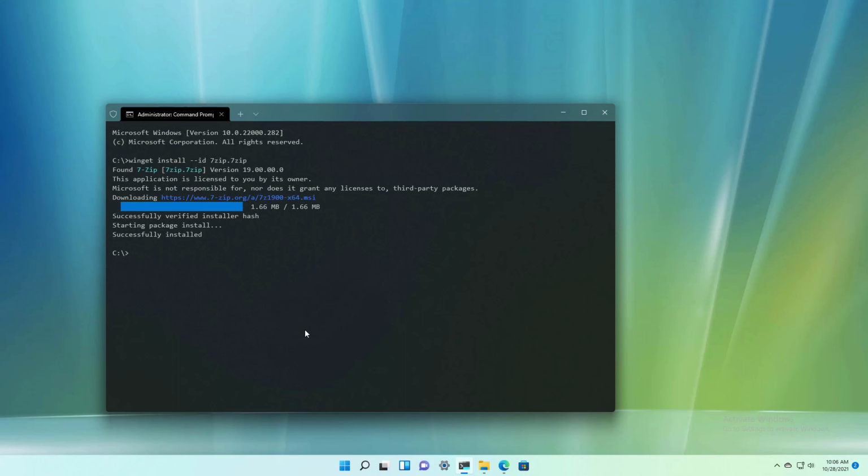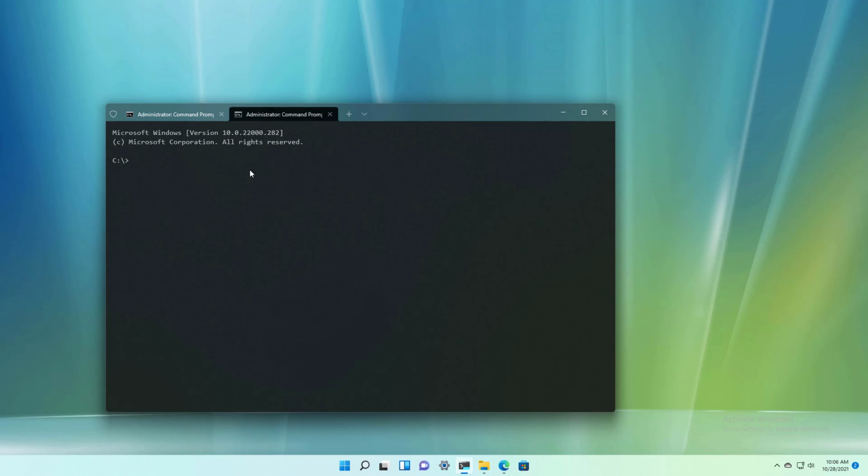Also, if you don't have it already installed, you need to set up the Windows Subsystem for Linux on Windows 11. And to do that, we're gonna open command prompt with the administrator rights, and in here we're just going to type the command, which is wsl --install, and this command will take care of everything. We'll install all the packages, and it will even install the Ubuntu distro on your computer, which is the distro that we're going to be using to execute a few commands later on in the video. Once you type the command, just press enter to continue.